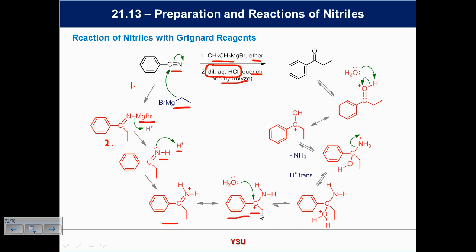Now, we're going to attack this thing just as we have in the past. What would we call this species here? That's a tetrahedral intermediate, okay? And then I get a proton transfer and I put the proton on the N. What's the point of doing that? Leaving group. Notice in the product, which you know because you learned that straight away, there is no nitrogen, so it must leave. Break it off. Maybe break it off as a positive piece because that's going to be neutral when it breaks off.